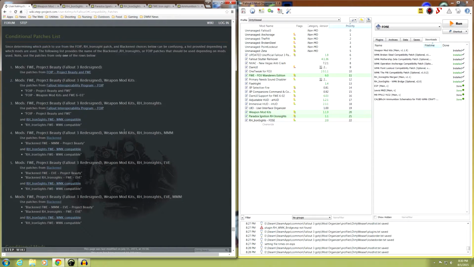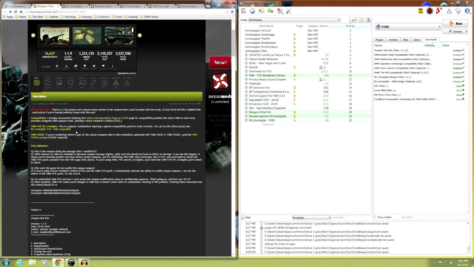And the same thing goes down when you look at all these different combinations, right? He'll tell you what you're going to need. So there's the Fallout Interoperability Program, and then there's Blackened. We'll get into these when we start actually integrating the different mods that we have to use. This series will probably use option 4, that one right there: FWE, Project Beauty, Weapon Mod Kits, RH Ironsights, and Mart's Mutant Mod. With that, we'll need to get the Blackened patch and the RH Ironsights FWE-WMK compatible patch. FWE, this is the one that Antistar recommended right here. Okay, that mod.